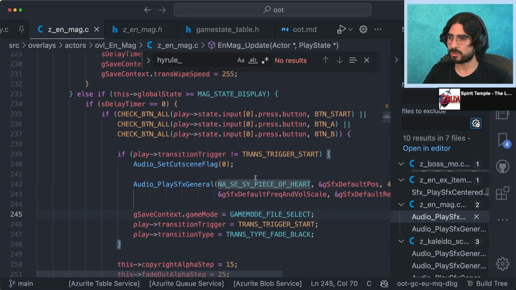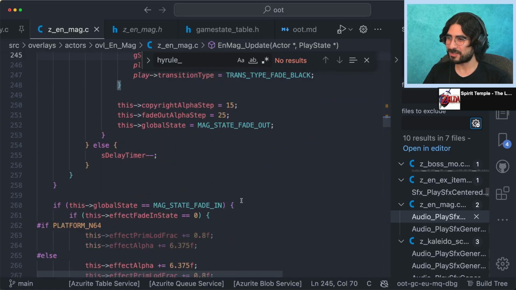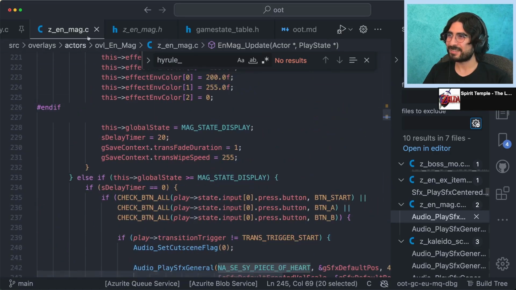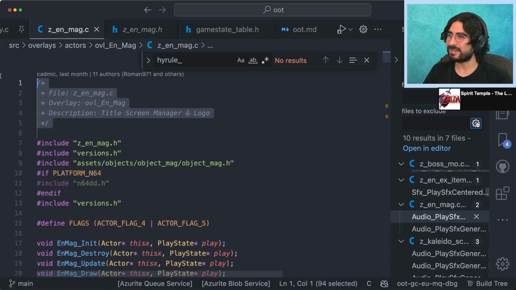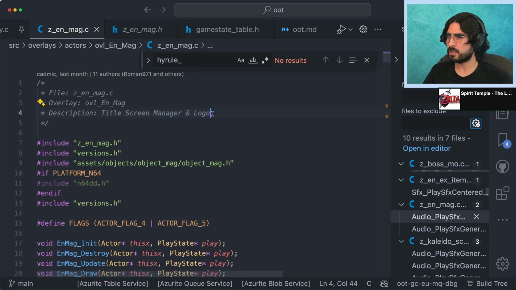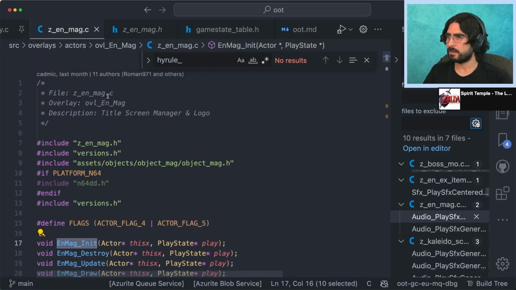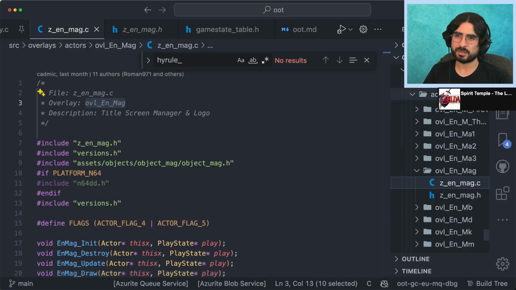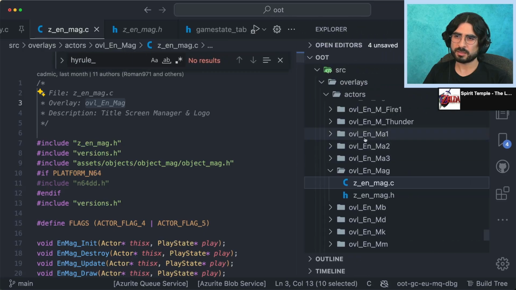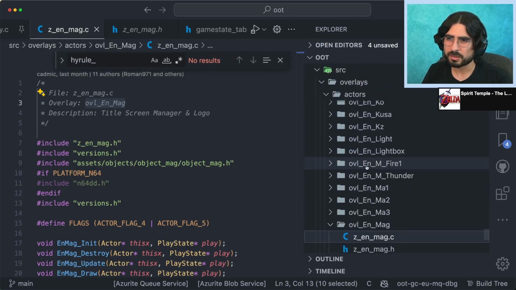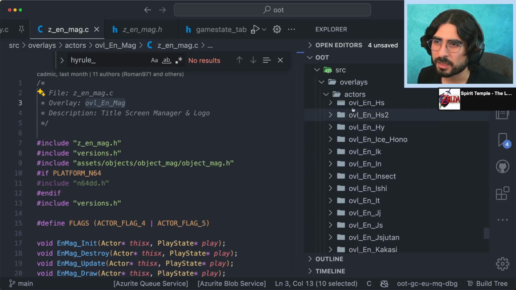All right, we're finally getting closer. What is this EN mag? Description: title screen manager and logo. Oh, mag is manager. EN. What is EN? Wait, is there a... Oh yeah, this is localized. No, never mind. Overlay EN.